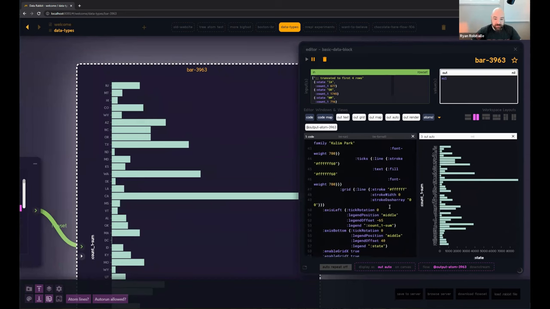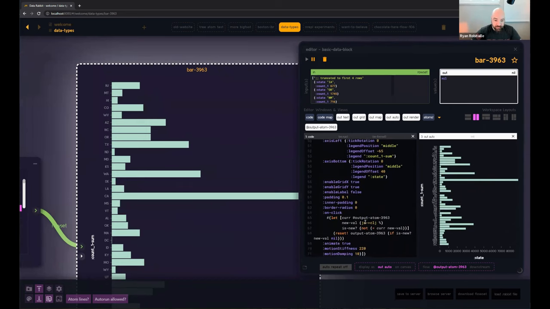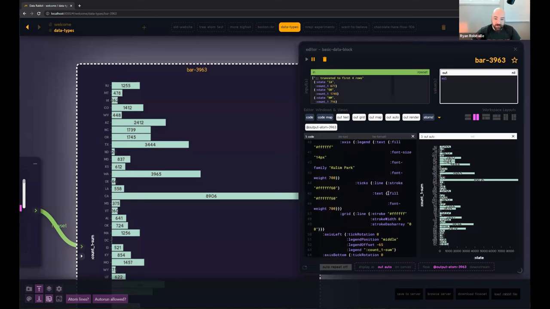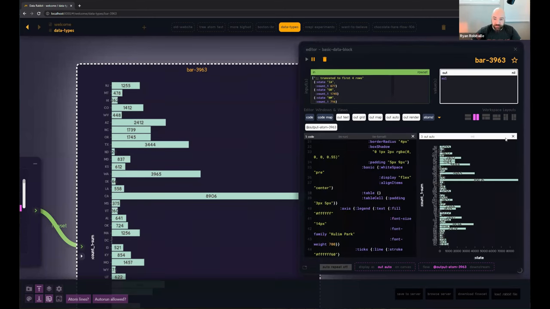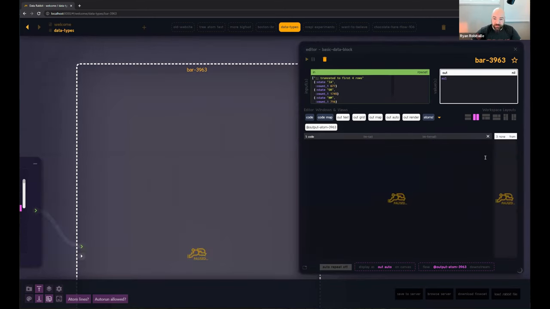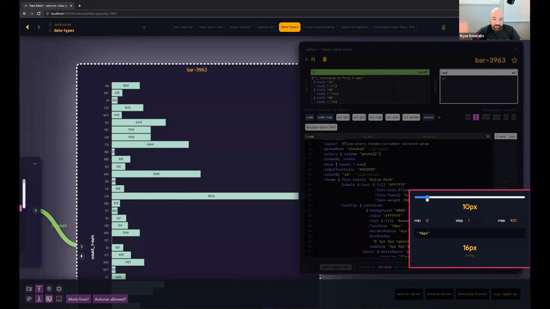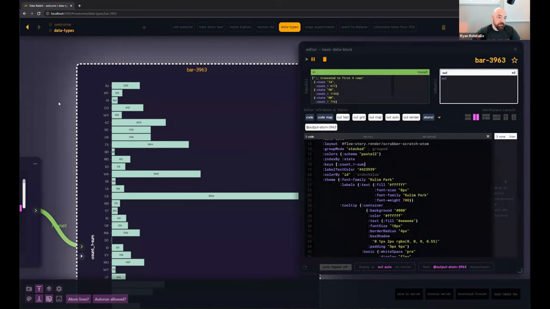Let me turn on the big fonts again on the screen up here. All right, we're going to turn on labels and let me just get rid of you. We don't need to see you as well. Where's the label? Yeah, so label, we can make that a little smaller there. What fits. Cool. All right.